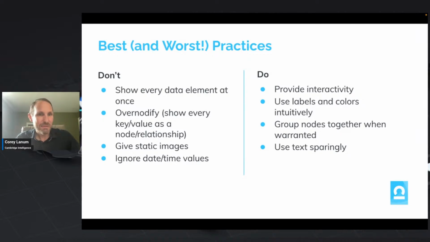Great. So I'm halfway through the don'ts here, but the next one is that you really do want to have this interactivity. So what you don't want to do is present a static image that the user can't interact with. That's great for if you're putting a small graph in the newspaper and you're printing it on the page. Of course, that's what you have to do. But by having it be a static image, you don't allow the user to get more detail about a specific item. If you want them to see some properties of a node, you have to write them all on the node all at the same time.